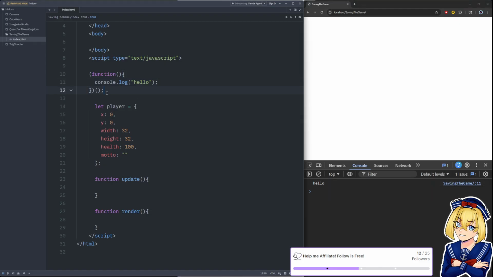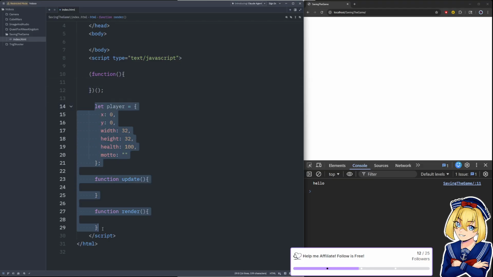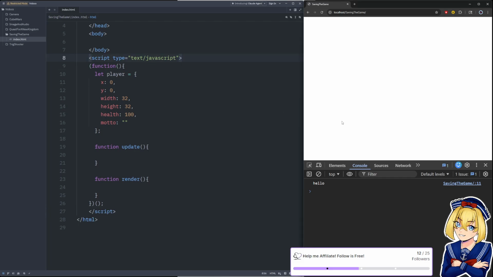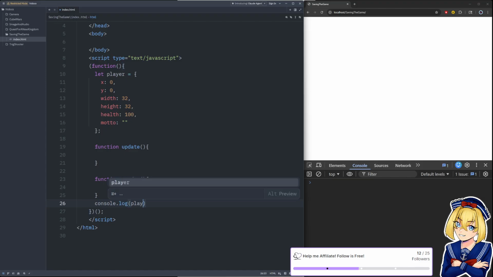Now you're thinking, what are we going to do with this? Well, instead of just hello, we're actually going to cut all of this and throw it in here. So now when we refresh the page, we don't see anything. Perhaps we should do something like console log player.health or something like that and refresh.